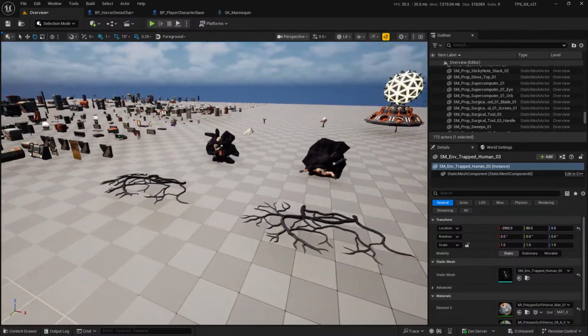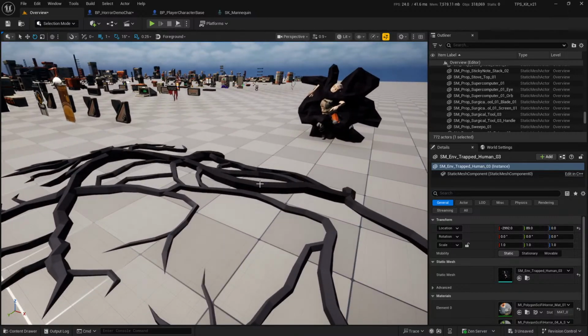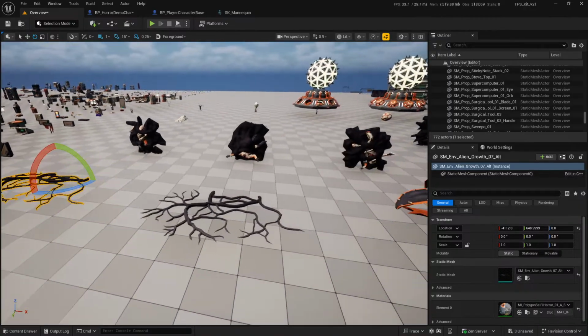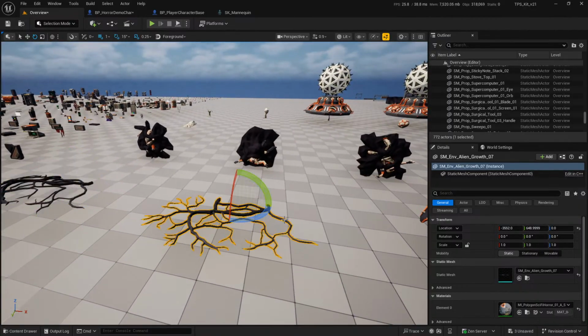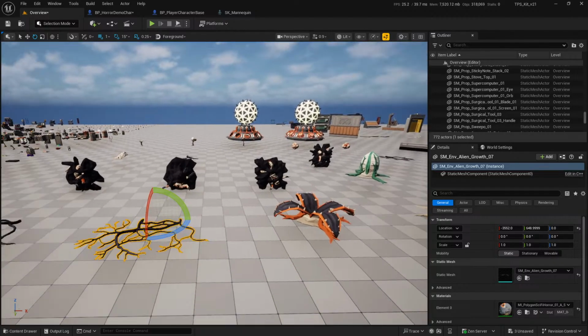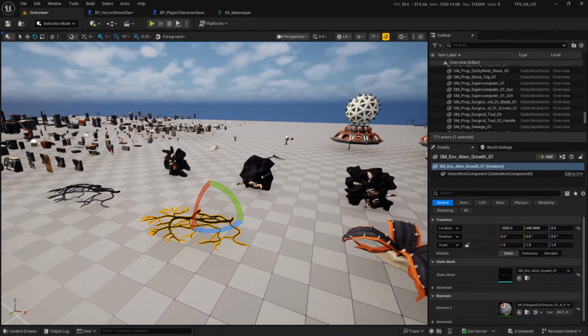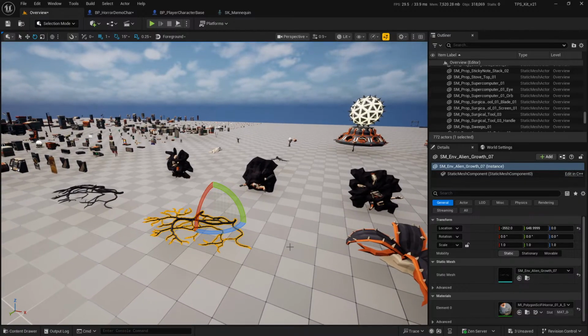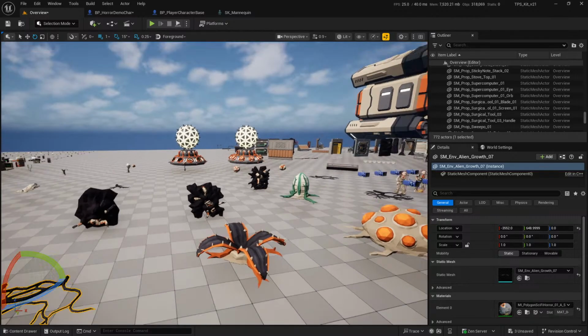And we also have some of these kind of vine bits. Now I do need to go and have a check, but I reckon these are very similar to some of the other ones, these kind of alien growths, very similar to some of the vines we've had in like Horror Mansion and the Fortress. I think the Dark Fortress recently had those. So there's probably a bunch of extra bits you could bring in from other packs, combine with here for different kinds of growths, especially if you combine the materials.